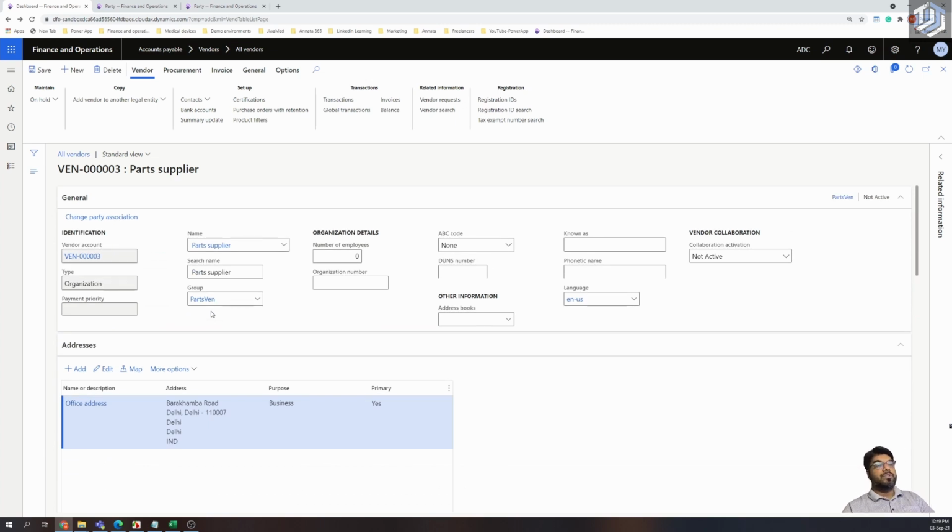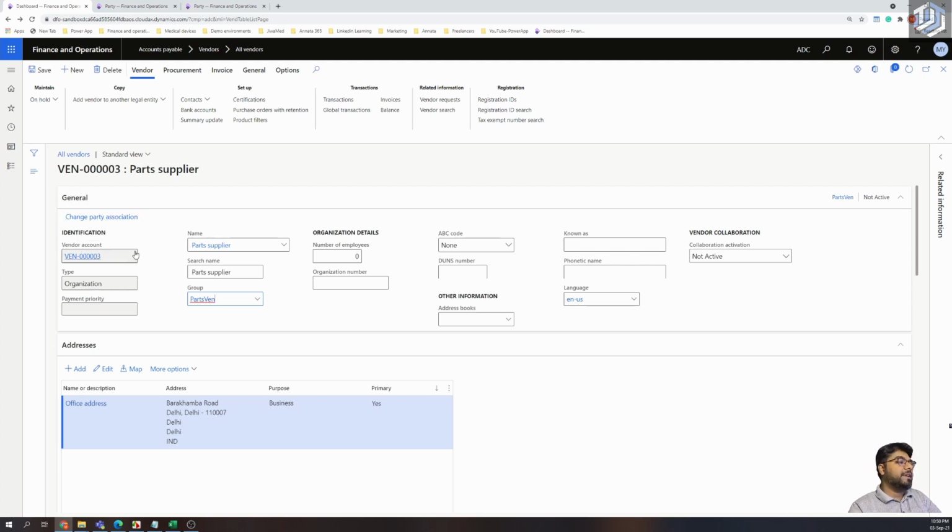So the scenario that I want to show you here is, let's say that after you create a vendor record just like this, and you save the vendor record, and later in the future you need to do some internal restructuring of your vendor, or let's say your vendor group has merged into one company, or the vendor group becomes a subsidiary of another company, and you want to change the association of this particular vendor, and you want to associate this vendor as a part of another parent company that you already have in your legal entity, then in order to do all those changes, you can go ahead and do it by clicking on the change party association link.